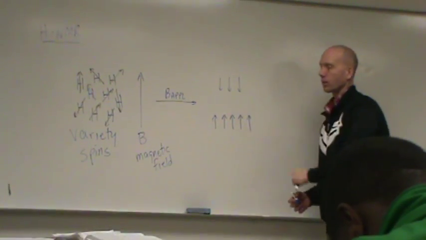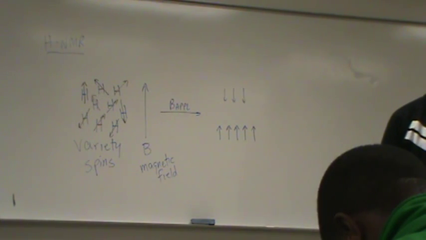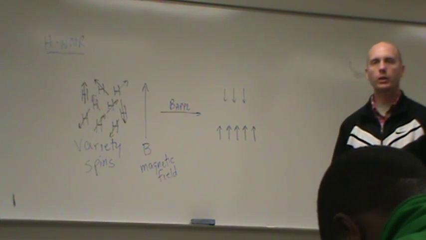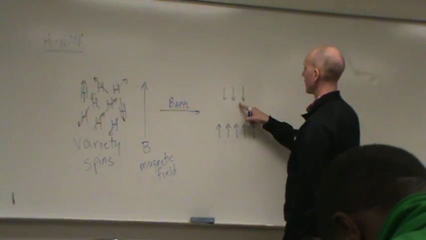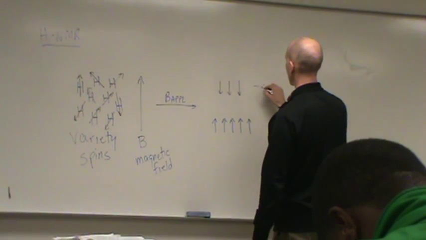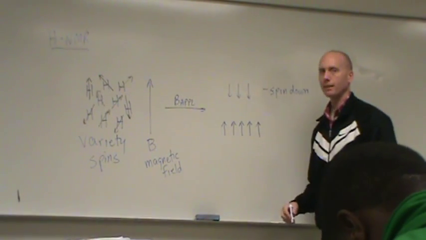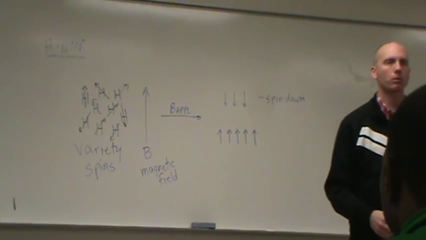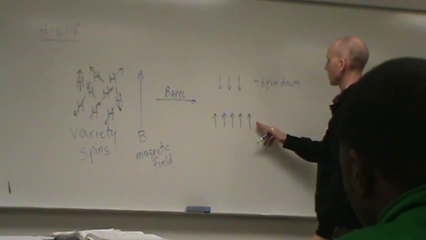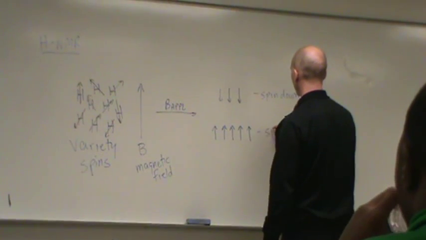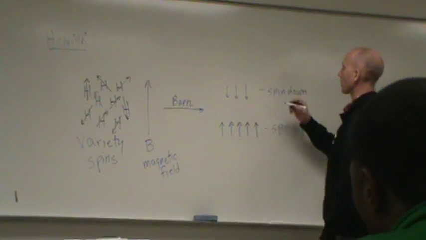This spin state here at the top, I want to shut that door. What direction are those spins going in? Down. Okay? So maybe we can call these spin down. How's that for being creative? And what do you think we can call these? Spin up. Okay? So these are our spin states.